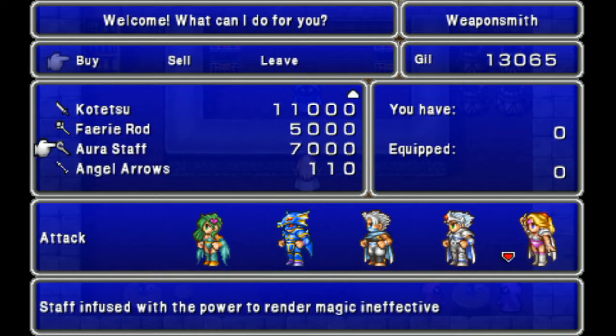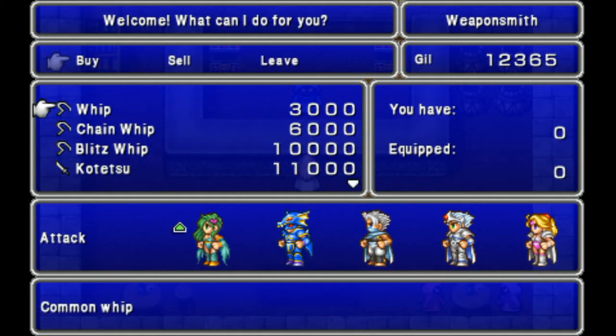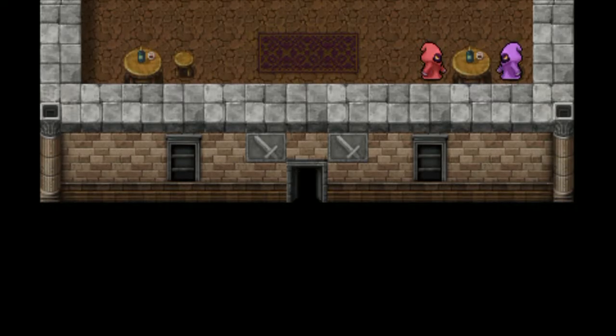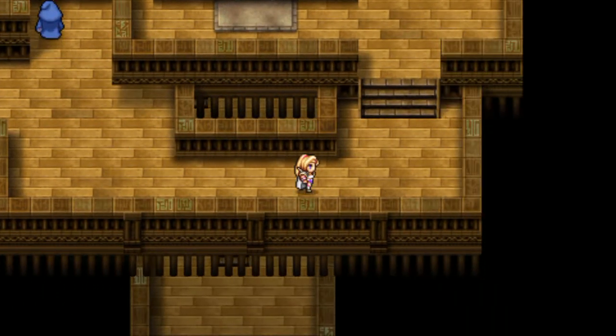I don't feel like we actually want to buy any of these, because I think... no, we'll buy the staff. We're not going to use it right now, but I'd like to actually have a functional staff. Most of the rest of these we can actually find, though, so I'm not going to worry about it. The armor, on the other hand, is not.